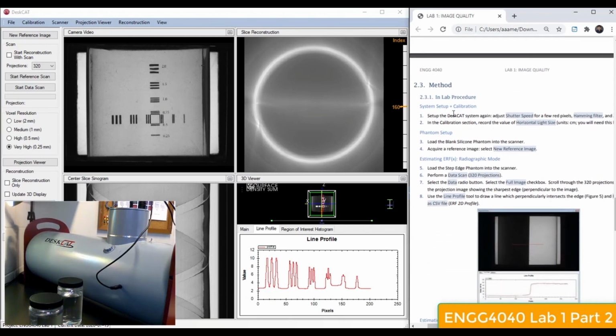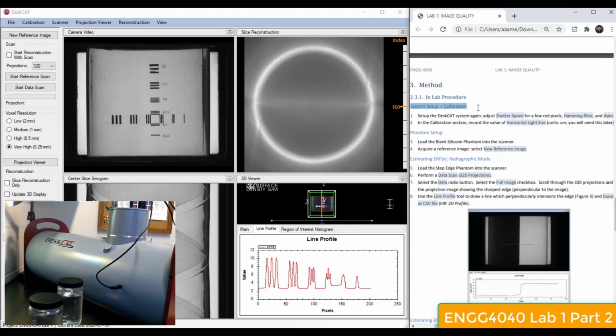So the first section is system setup and calibration, which is very important. Guys, whenever you're setting up new equipment, it's obviously much better if you're here. Unfortunately, due to the current situation, you're not able to experience that. But just keep in mind that whenever you're setting up any equipment, any piece of hardware, whether it's in this course, in your work, in a chemistry lab, engineering lab, machining lab, calibration and setup is very important, right? We want to make sure our machines and our equipment and our hardware are good to go and have the environment in mind before we go ahead and collect data.